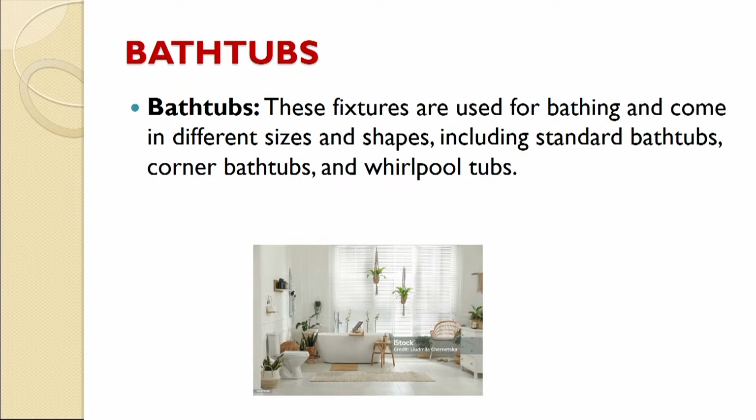Now comes the bathtub. You will not find it in every house, but in hotels and even in large houses, you will find it. Even in today's small houses, if you like, you always try to have a bathtub, and they come in various sizes: the standard bathtub, the corner bathtub, even the whirlpool bathtub. With the help of the current, you can have a flow like a river.